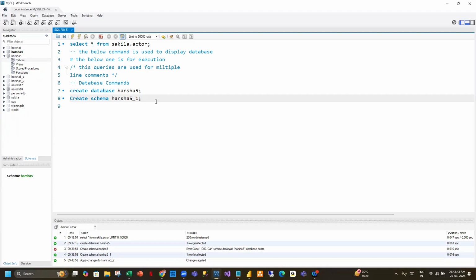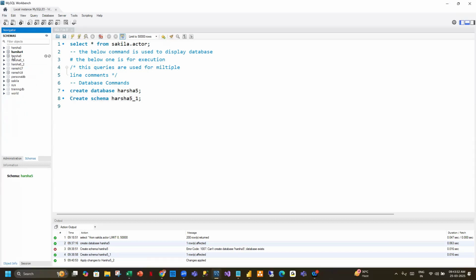Inside schema only you will create a database, right? No. Actually, when you say create database Harsha 5, you got Harsha 5. When you say create schema, you got 5_1. Then why do you want to depend on both? So database has tables, views, and everything, right? Don't get confused between database and schema. I told you to put that question mark aside. I'll answer that. If you think about it now, you get confused. Leave it for now. I will give that clarity. Don't worry.